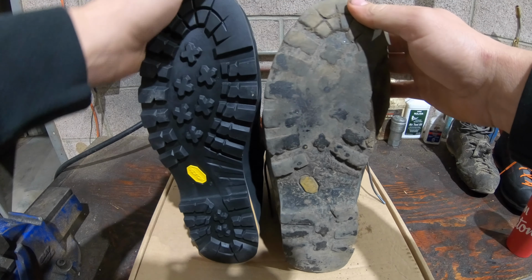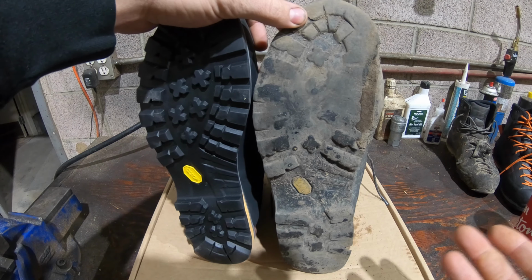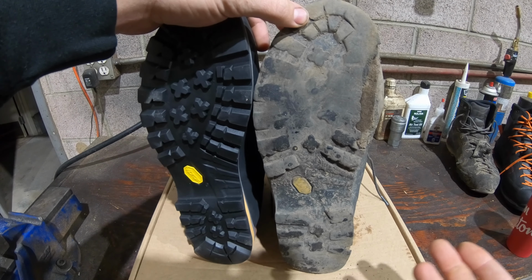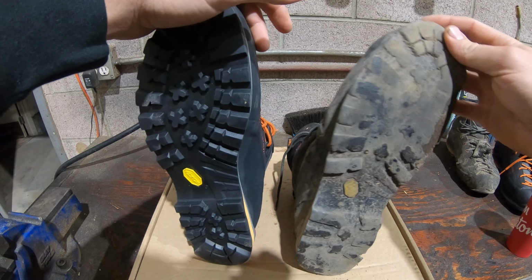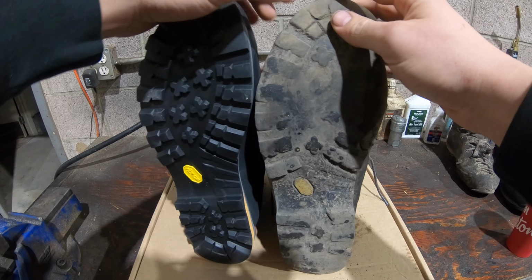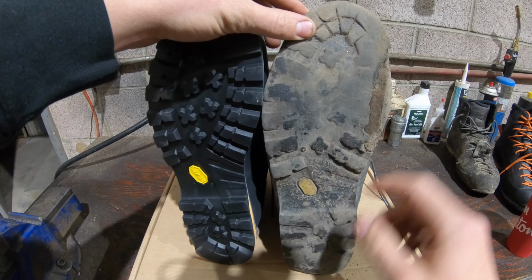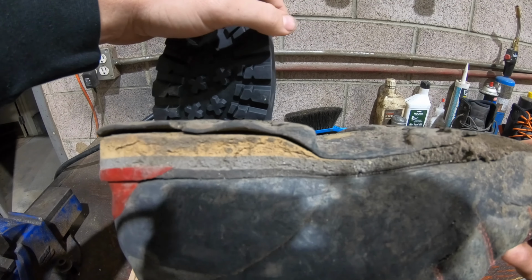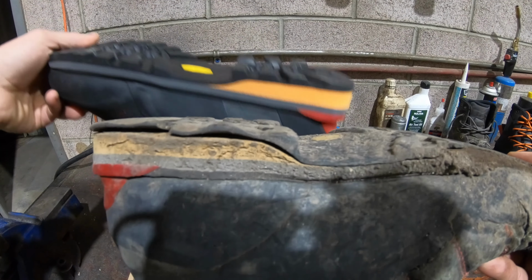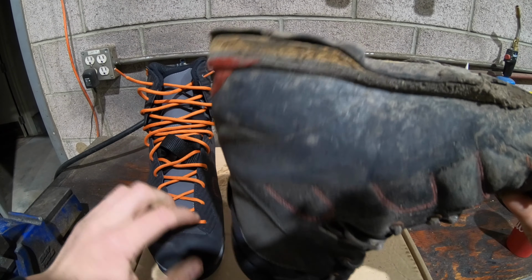Concrete and stuff like that can wear them out quickly. You just got to be kind of smart about it. Like I'm usually either in the bucket or climbing. I do quite a bit of groundwork too, but it's not as much. If you're doing groundwork every day and just starting to learn, these boots probably aren't for you. You can see I've still got a bit of heel there, not nearly as much as the new ones, obviously. But like I said, I still spur climb with these.